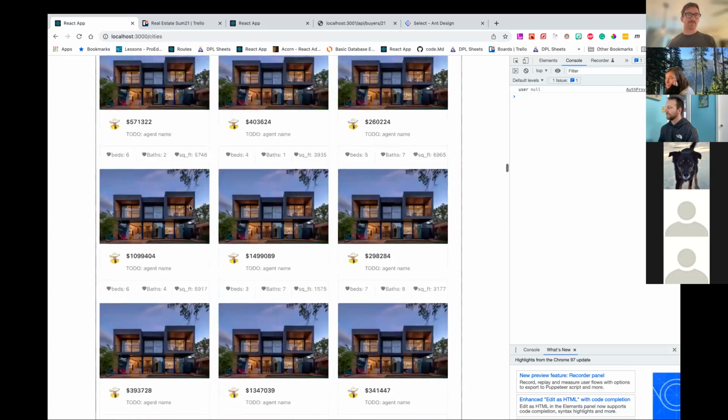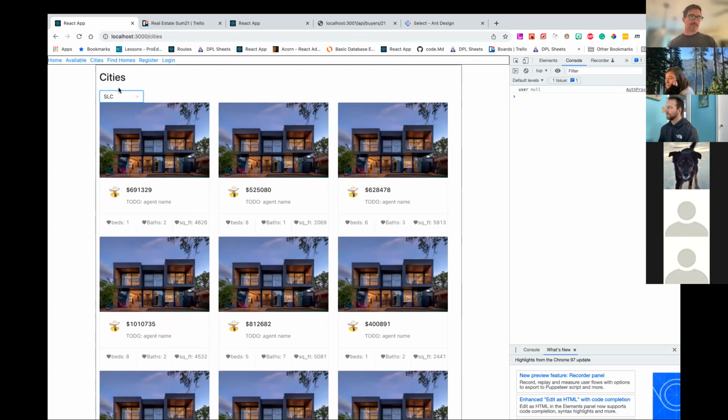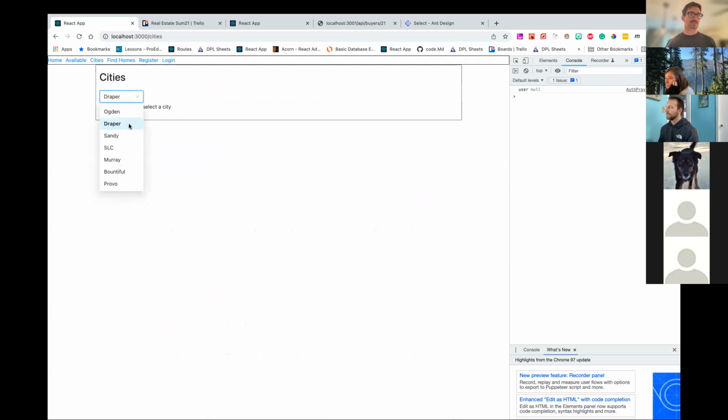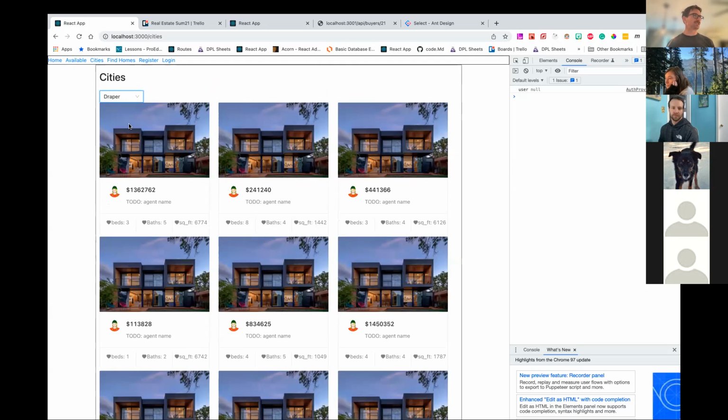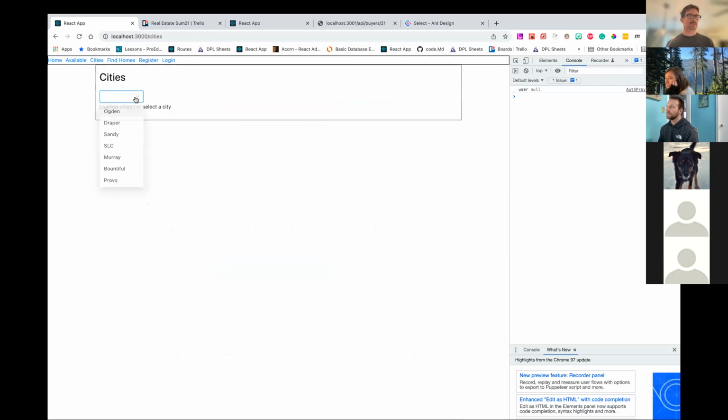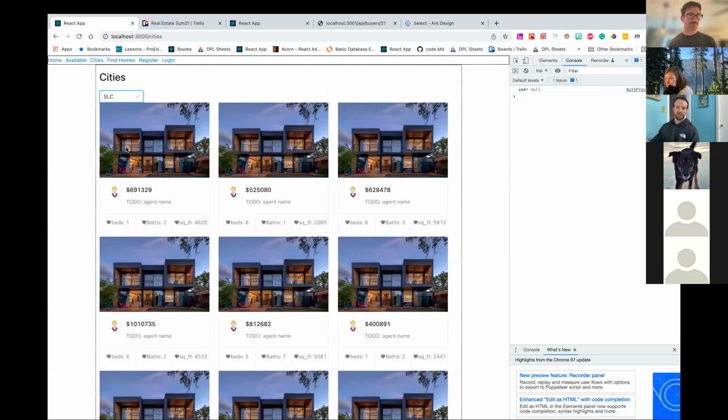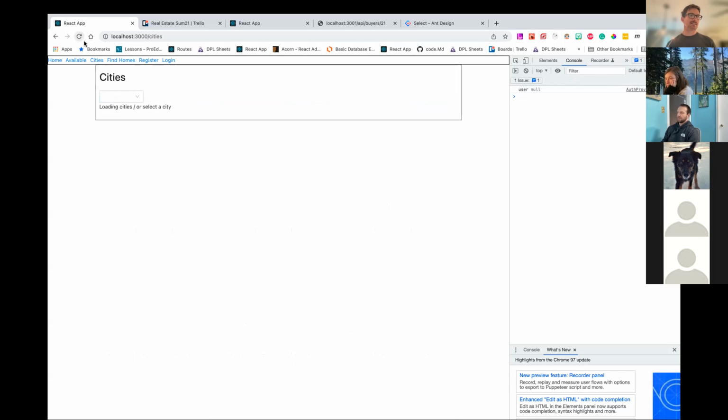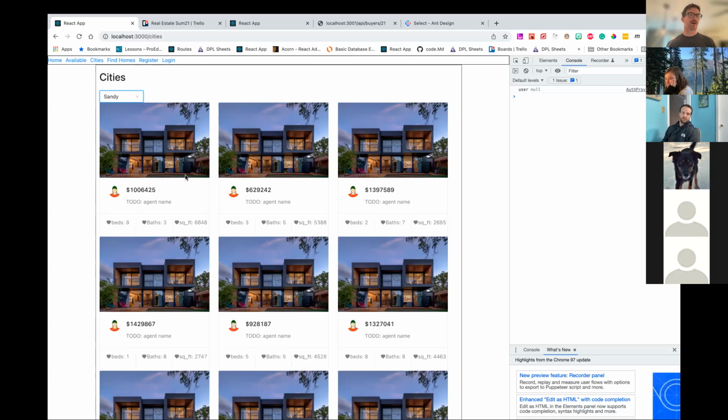Not that it's a huge thing. When I select the city, let me just refresh this. So go back to the cities page. When I select the city, it's kind of a little glitchy. If you notice, it's just taking a while to render. And there's two kinds of bottlenecks. One is if you're getting back a lot of data and maybe your SQL call is a little expensive, that can take some time to get all that data. That's probably not it in this case. I think the thing that's making it a little glitchy in this case is probably React trying to render all of this stuff.